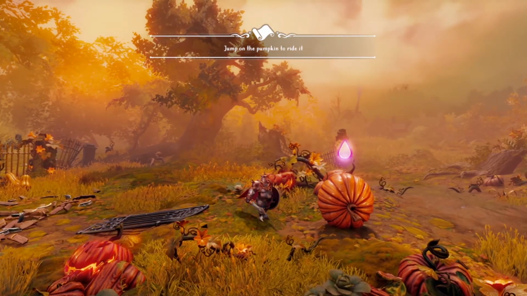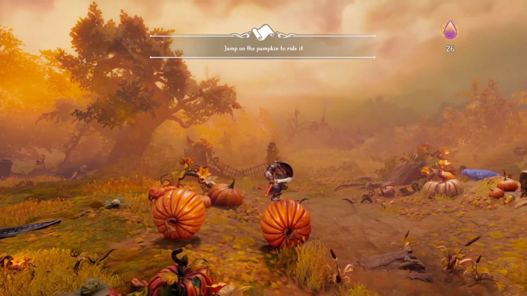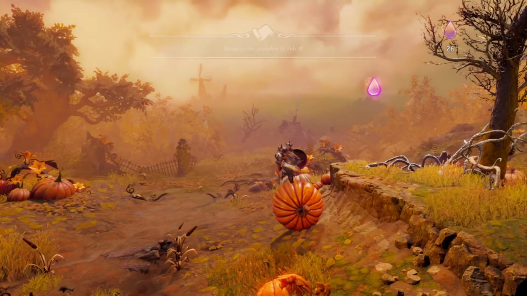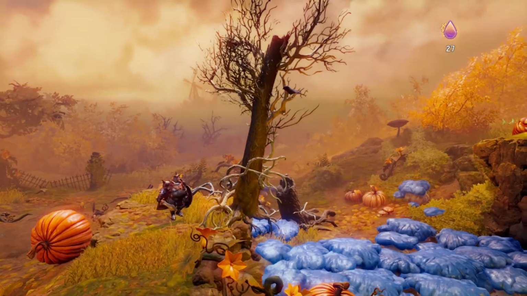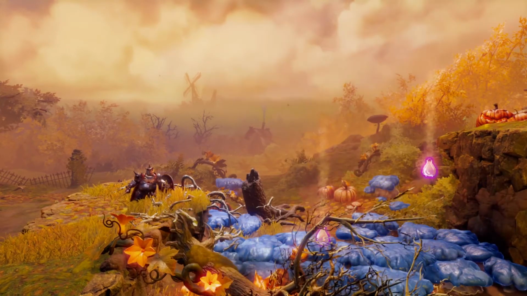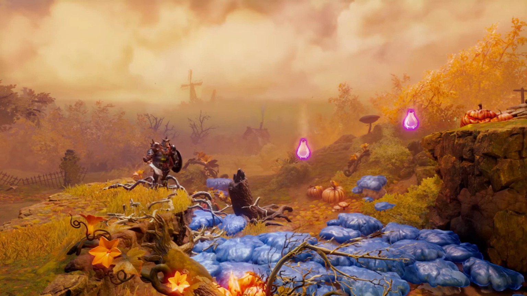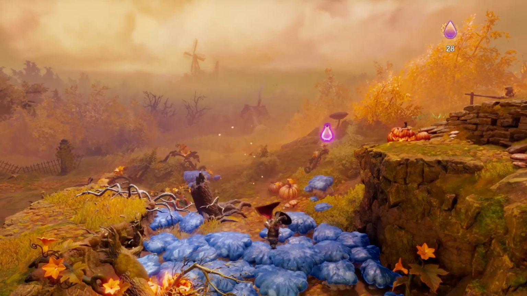Jump on the pumpkin to ride it? Okay. That's pretty good. All right, now I can just... Oh, sweet! I like the... Okay. Can I jump on that, too? Oh, I can! It makes me jump super high.